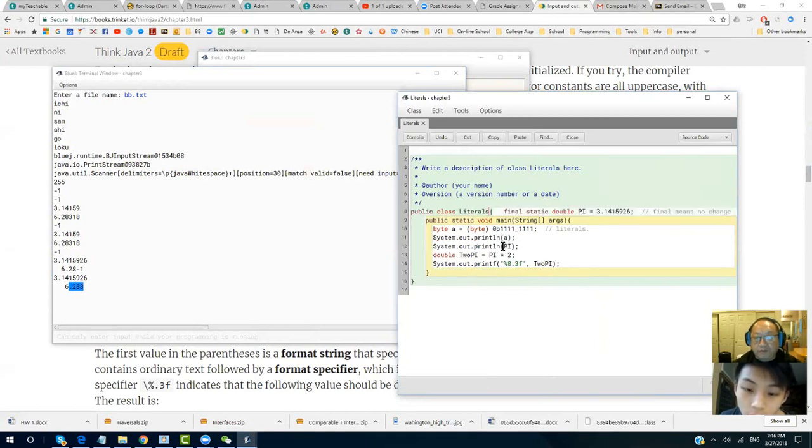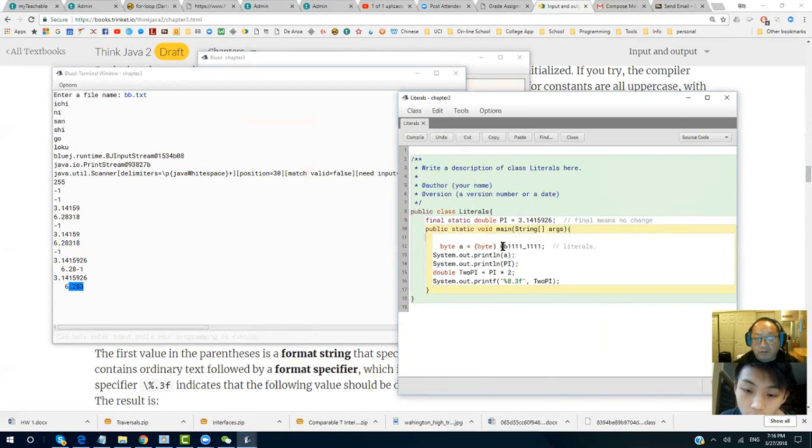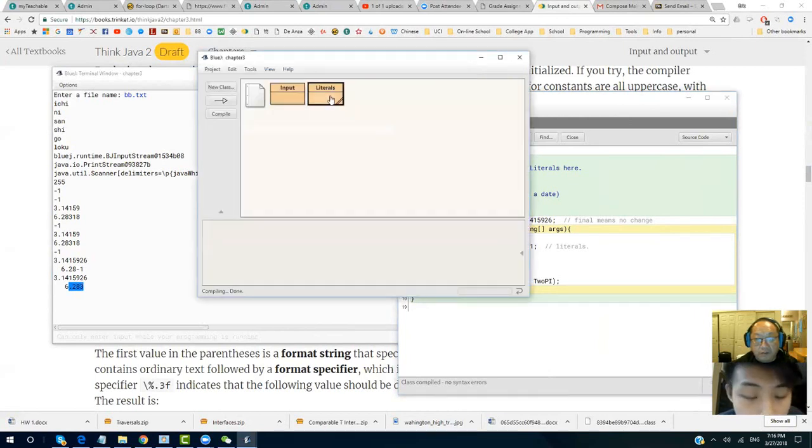Let me do this before we do anything. Let's clean the screen. Now we finish compile, and then let's run.